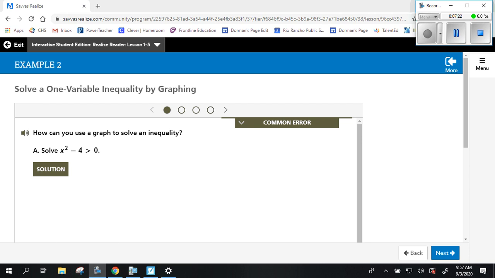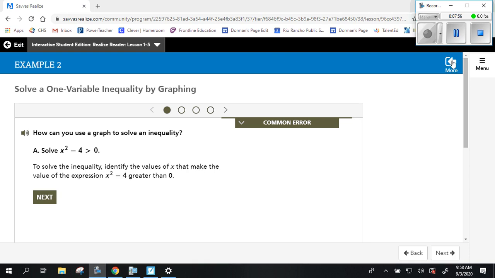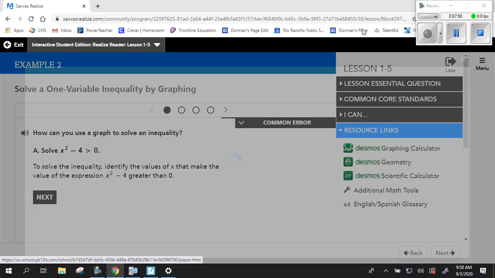All right, so let's look at the graph of x squared minus 4, and we can determine what values of x are going to make this thing true, right? What values of x are going to give us a value that's greater than 0? In other words, if we were going to substitute some numbers in for x, how would that work? So let's go ahead and graph this. And I'm going to use our Desmos calculator to do that. So we had x squared minus 4.